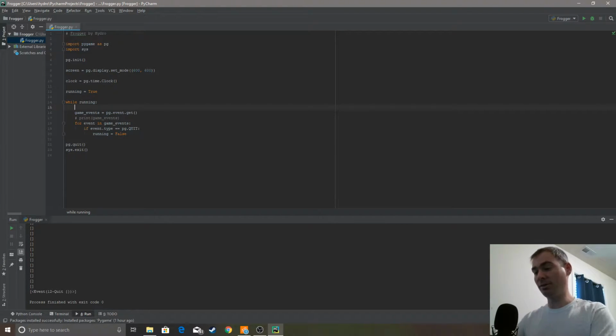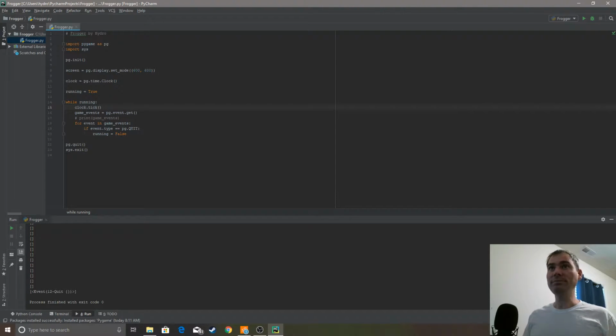It's making sure it all stays whatever frames per second we make it. So I'm going to say clock.tick. So you noticed how this time it doesn't give me any IntelliSense or whatever you want to call it. I don't know why. I guess it doesn't. And then it's going to open and close parentheses. Now, inside the parentheses, what I want to put is how many frames per second I want this game to run.